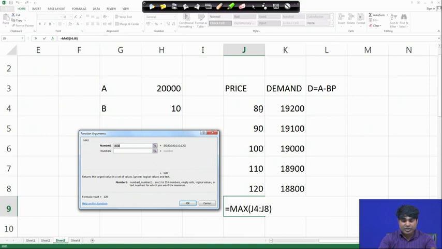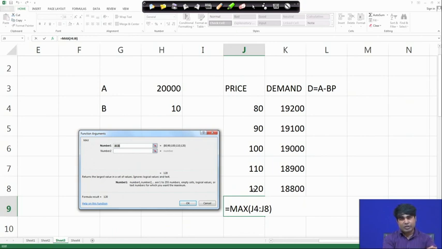Technically, J4 to J8 are the available price information, and when you put max of this series, you are interested to know the maximum price from J4 to J8. You are not supposed to calculate or check; just put the operation and by default you get it.